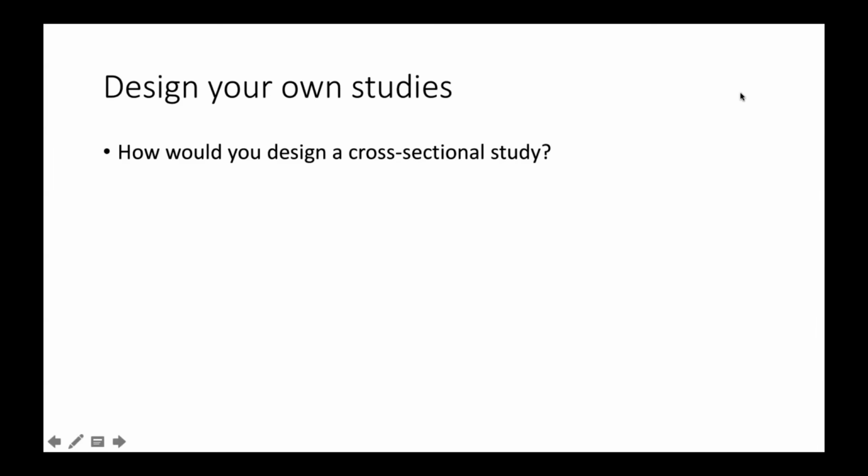Yeah, exactly. So again, I'm not saying that any of these studies are ethical or would be good. I'm just asking, how would you design it? I think what you're seeing is that some of these studies are good in some circumstances and not in others. I don't think this one works at all in this circumstance, but you could go into a hospital and take a group of the patients that have lung cancer, and a group of patients that have a different disease, and look at the rate of how many of them smoke in each of the groups.